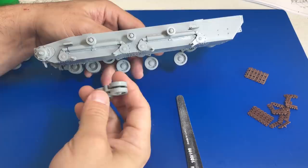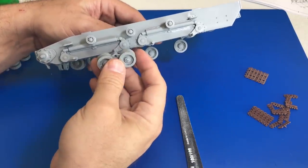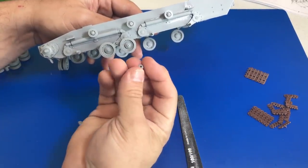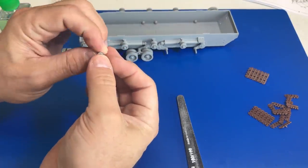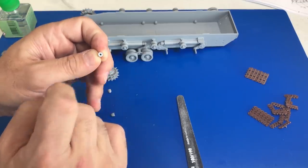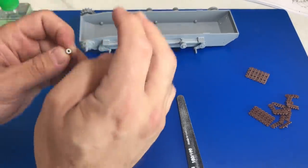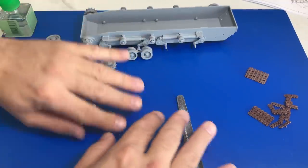And then when it comes to the rest of the wheels, very simple to do. You can see that part of the suspension works, so we can just drop this into place. And then there is a locking hub that you can put on. What I would recommend is being very, very careful with the glue and just getting the glue inside the hole, not on the flat spot here. That way when you push it on, it'll glue the piece in place, but it won't prevent the wheels from riding up and down. So we'll go ahead and pop all that stuff on in a few minutes.